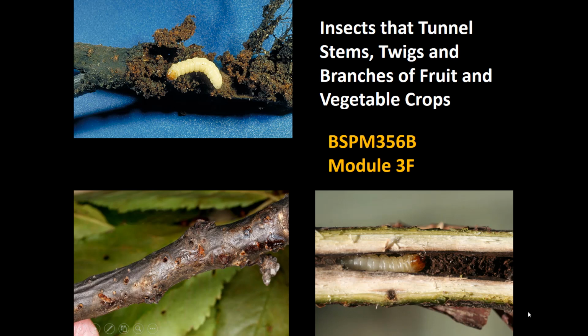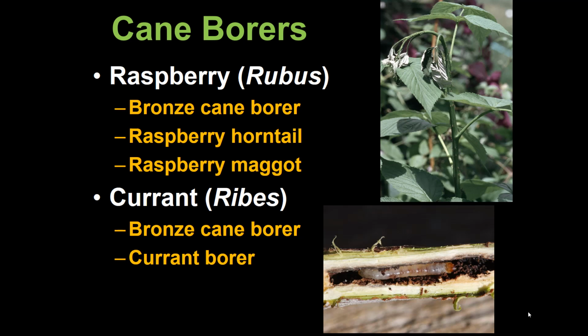With this section, I want to get into the kinds of insects you might find in a stem or a stalk or the trunk of a fruit tree. These are just some examples of some of the common insects we have here in North America that have this habit. And I want to start with cane borers.